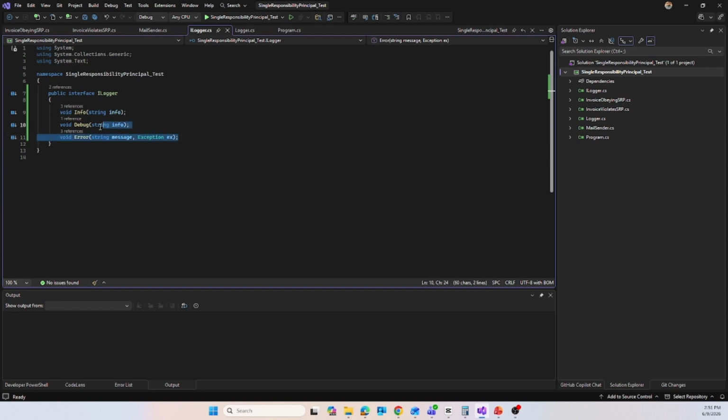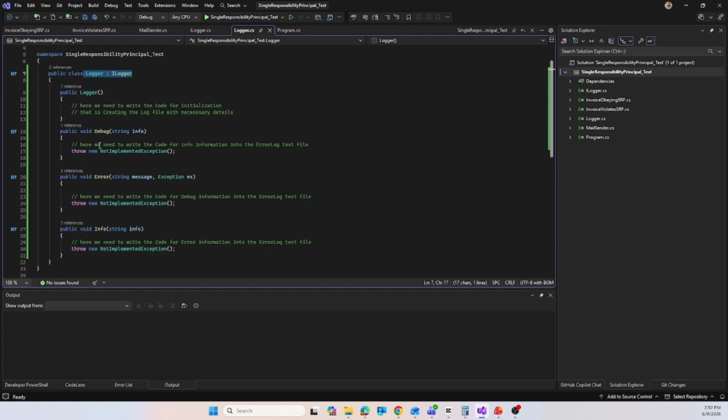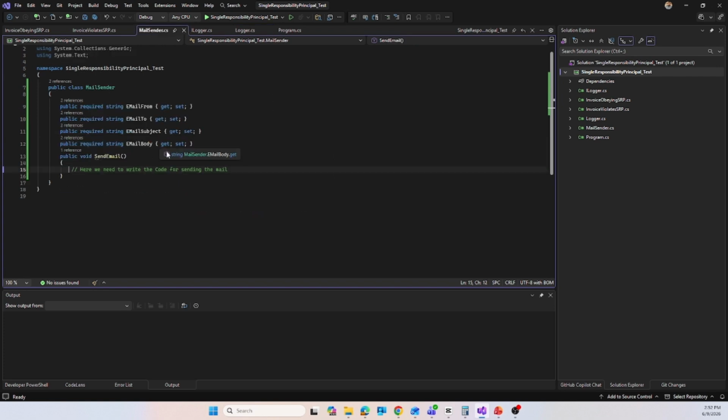The ILogger contains three methods, which log general information, debug information, or any error information. And the concrete class is implementing this interface, and it is implementing all the methods here. Also, the mail sender contains all the email related properties and methods.